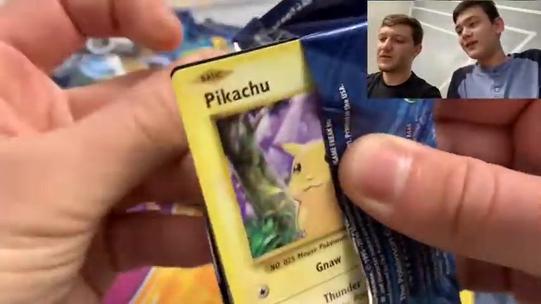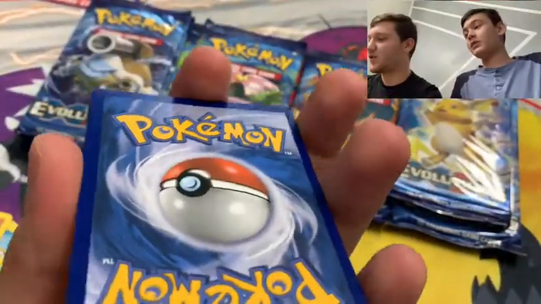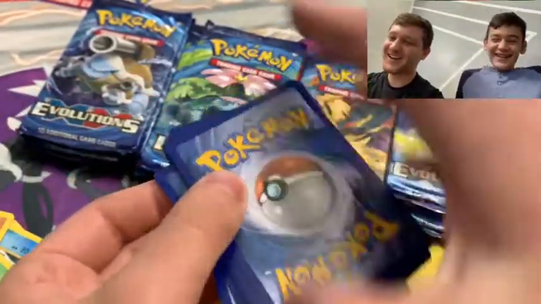Okay, we already started that. Pikachu. Yellow Cheeks Pikachu. I think so, white code. It's a white code. Oh, it slipped on. It's a white code, guys.